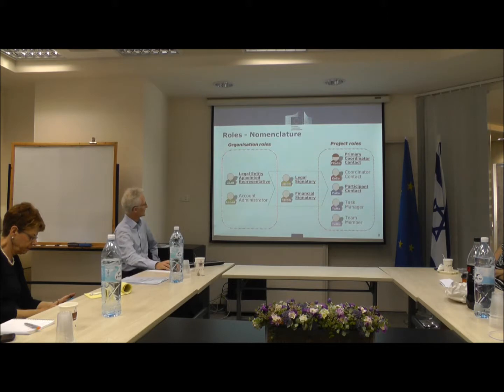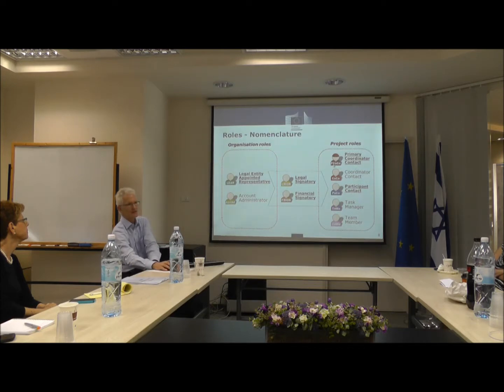Okay, but you know that as a leader you are responsible for giving to the system all the list of authorized signatories, and then the people from the project side have to pick from this list at least one who will then actually sign for that given project. And at the project level there are basically 3 different types of roles. We have roles that can do anything. These are the coordinator contacts.